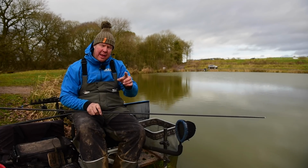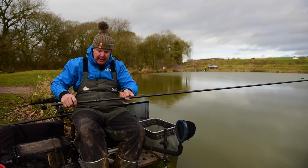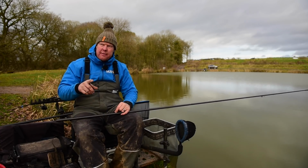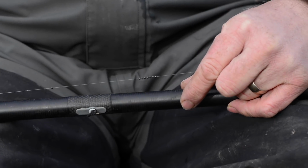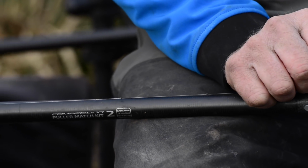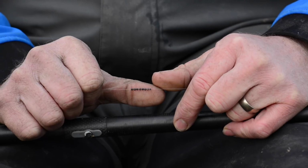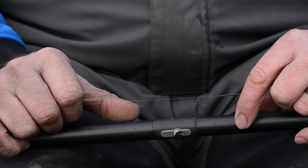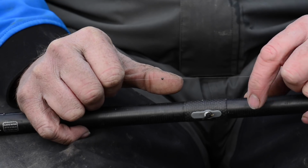Right, main line. On every rig, it's 0.13 Power Optex main line. And incidentally, all hook lengths are 0.10, but hooks are a bit different on one of them. We'll talk through that in a sec. So roughly around 20, 22 inches from the hook, we've got a bulk. Now there's 6 number 9s and I've just got 2 number 10s as trimming shot, just to bring that float down nice and low in the water. That's my main bulk. Coming down 2.5, 3 inches, we've got a single number 10 dropper.